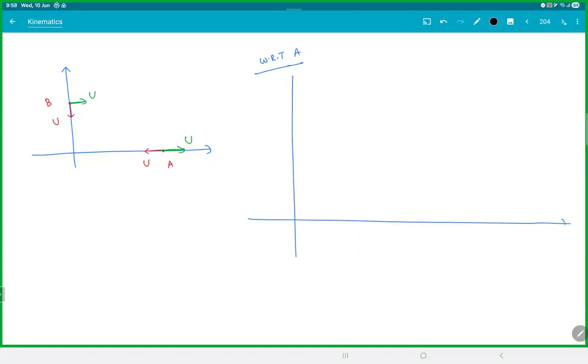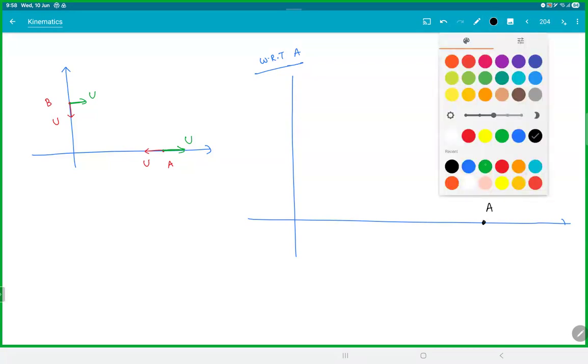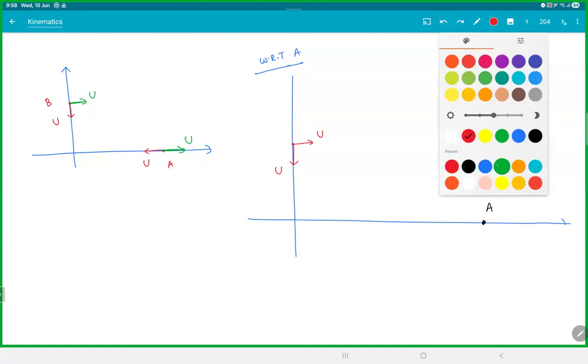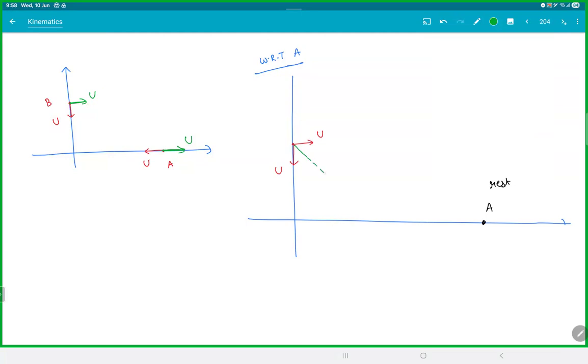A will think, okay, I came to rest. I'm not moving anymore. And my distance is 2d, 0. But it will think this B is traveling. Now B is going this way. B is going with U to the right side and B is also going downward. Isn't this what A will think about B? Because you have two velocities now. So A will think B is going in a straight line like this. This is the path of B as seen by A.